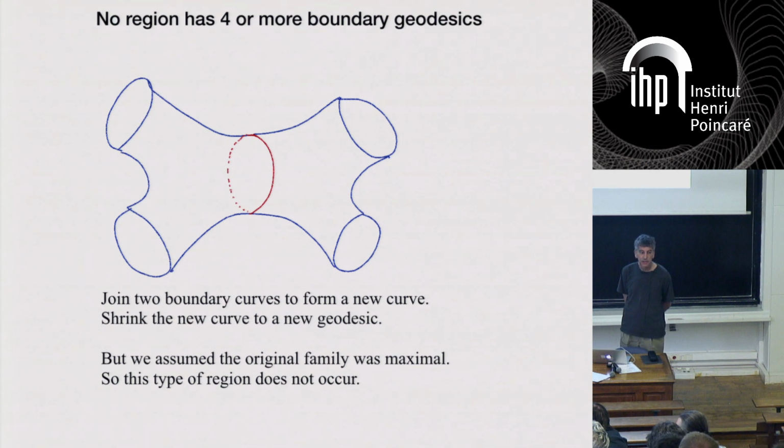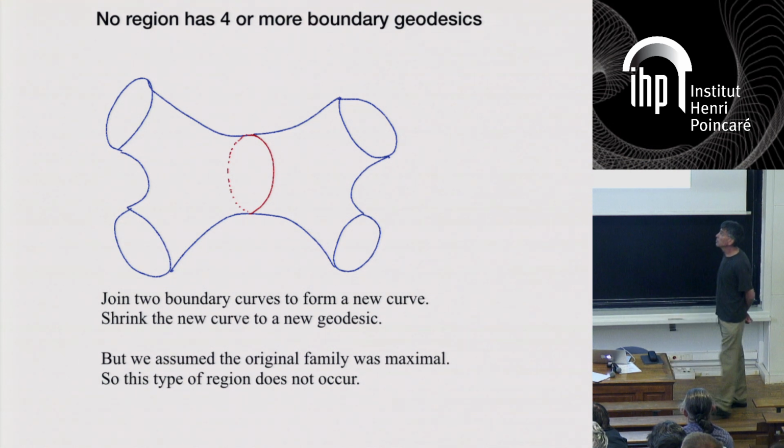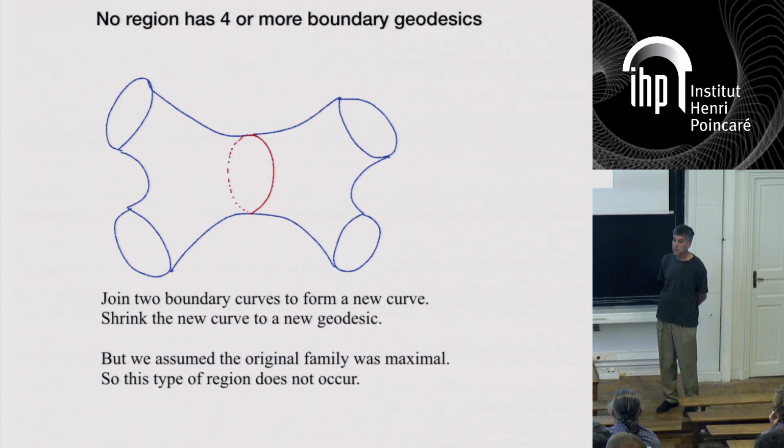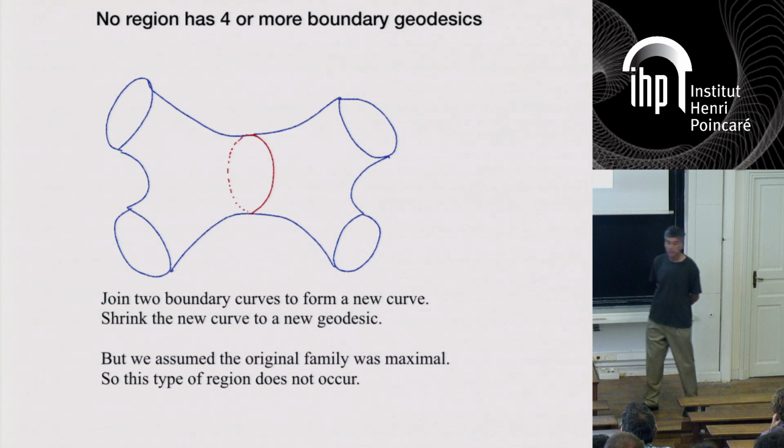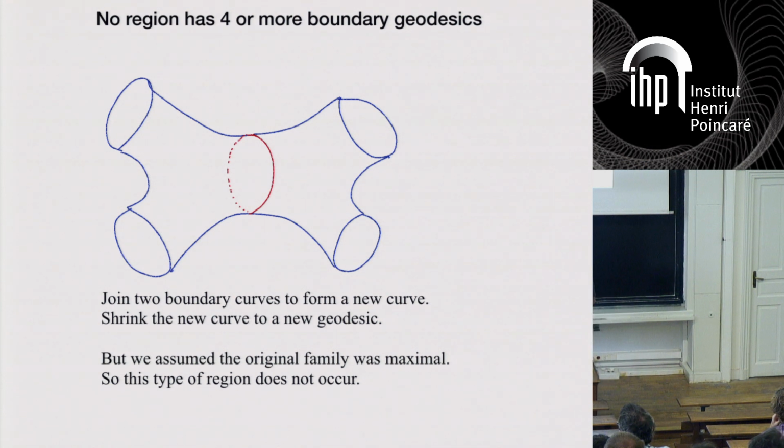Any other questions? The question was, is it possible for this red geodesic that's produced in this way to touch one of the blue geodesics. And in fact, if the boundary components weren't geodesics, if they were arbitrary curves, then that could certainly happen. It could run along the boundary for a while, the shortest curve. But because they're geodesics, and geodesics are determined by first order differential equations, you can't have two of them touching and tangent.